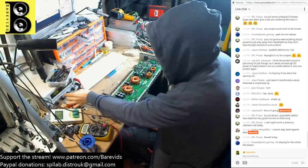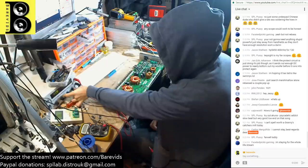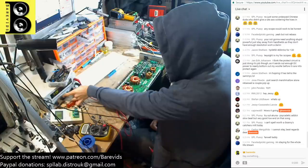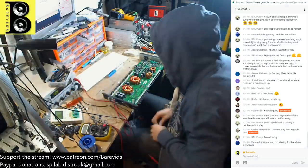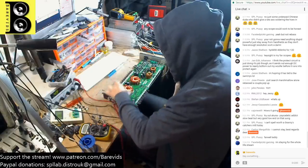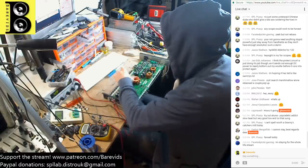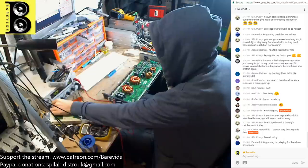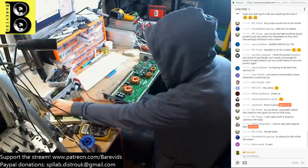I'm going to set my current limit here at, let's have a look, this thing shouldn't need much current to get going whatsoever. I'm going to set it at about 0.4 amps. It will draw some current initially, which it's already done, to charge the main power supply capacitors here. So we're sitting at 12 volts. I'm going to lower the voltage from 12 volts to about 9.8 volts. That lowers the rail voltage, makes it safer to work on, and also if there are any issues with the amplifier, the rail voltage doesn't build quite as high.